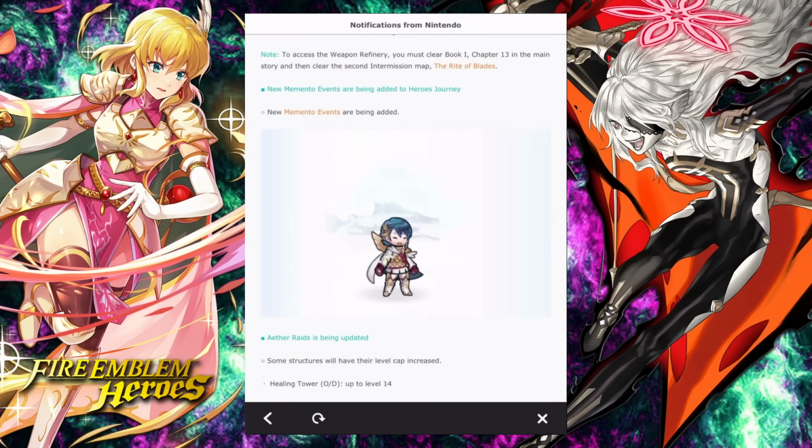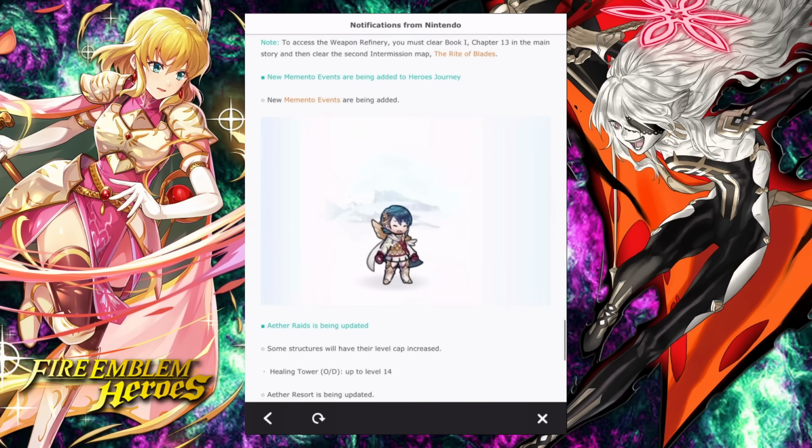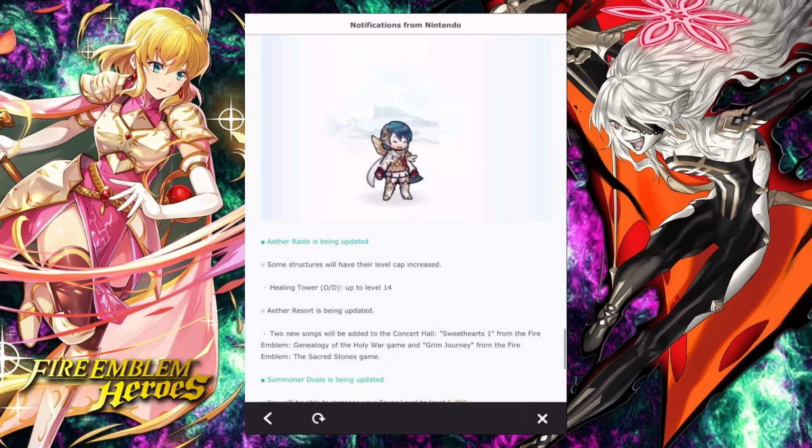Okay, we got a new Memento event being added. Alphonse by himself for once. What happened to Kieran? Oh, no. I think Alphonse got dumped. Oh, no. Poor Alphonse. Whatever shall he do?